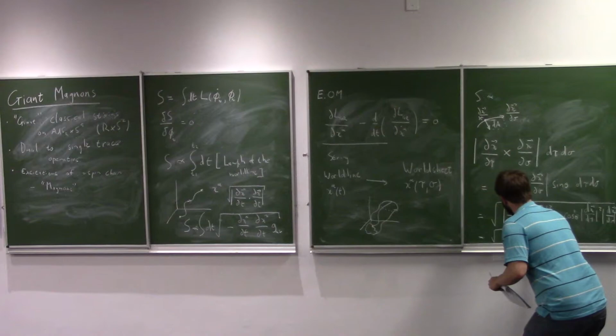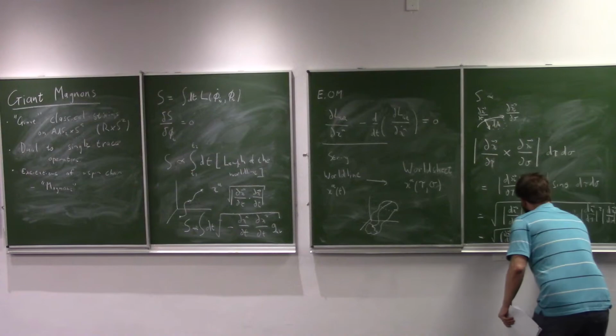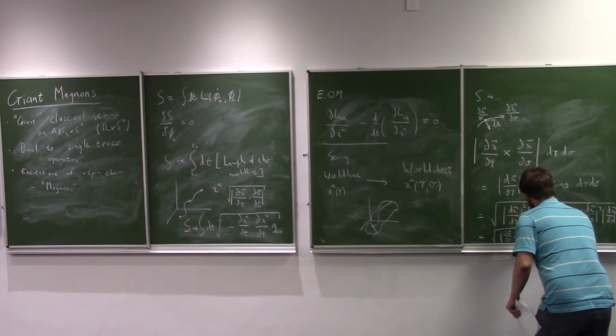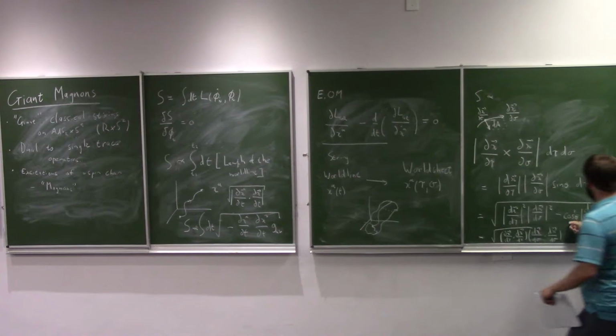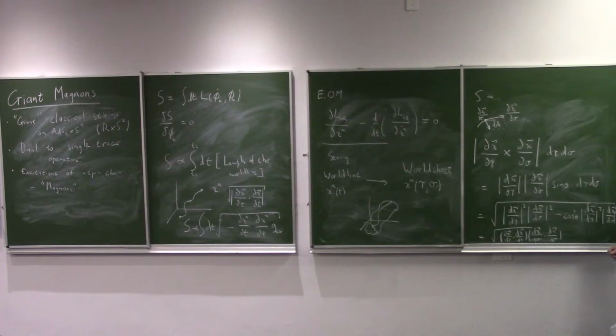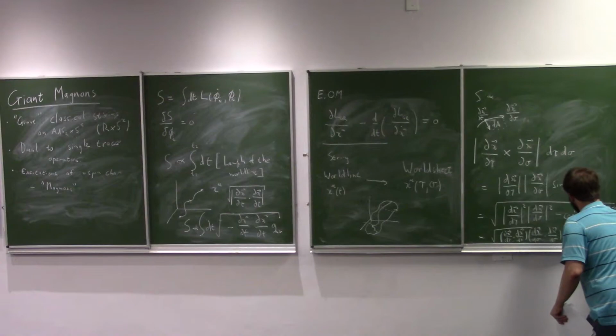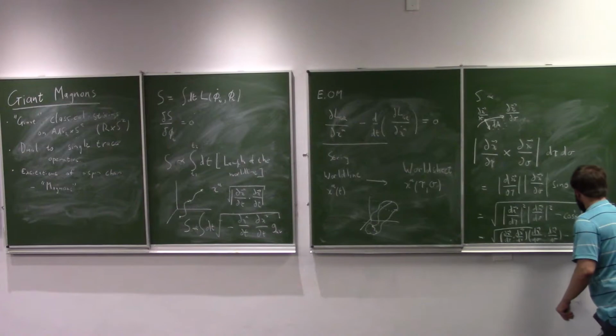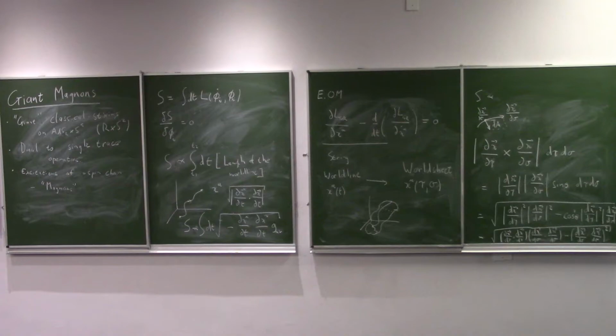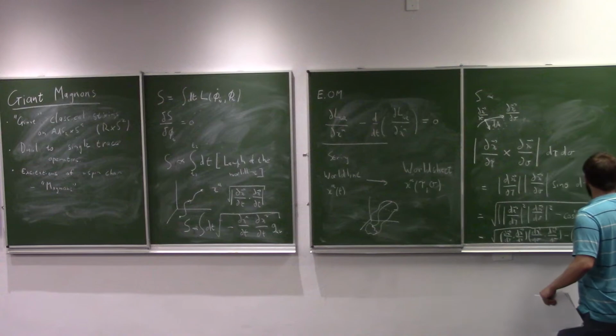Multiplied by dx over d sigma of itself, d sigma dot dx over d sigma. And this expression I have over here is the square of dx over d tau dotted with dx over d sigma, dx over d tau times dx over d sigma, squared. Alright, so this is the expression for flat space. And what I just forgot here is I need to take the absolute value of what is written inside the expression.